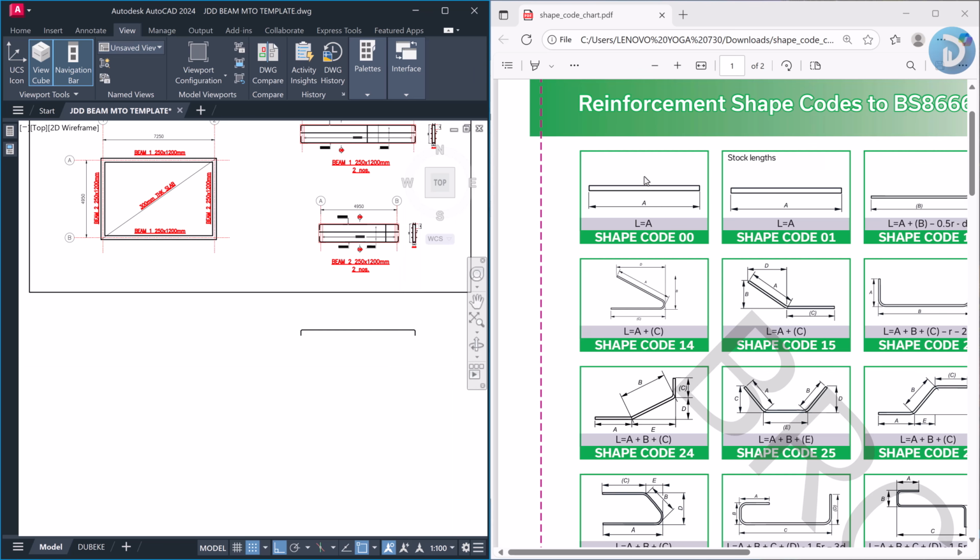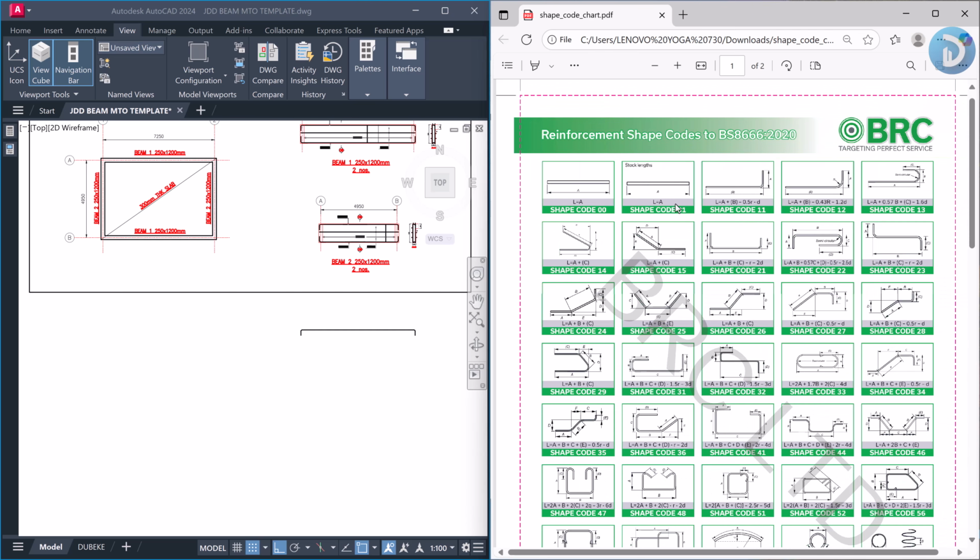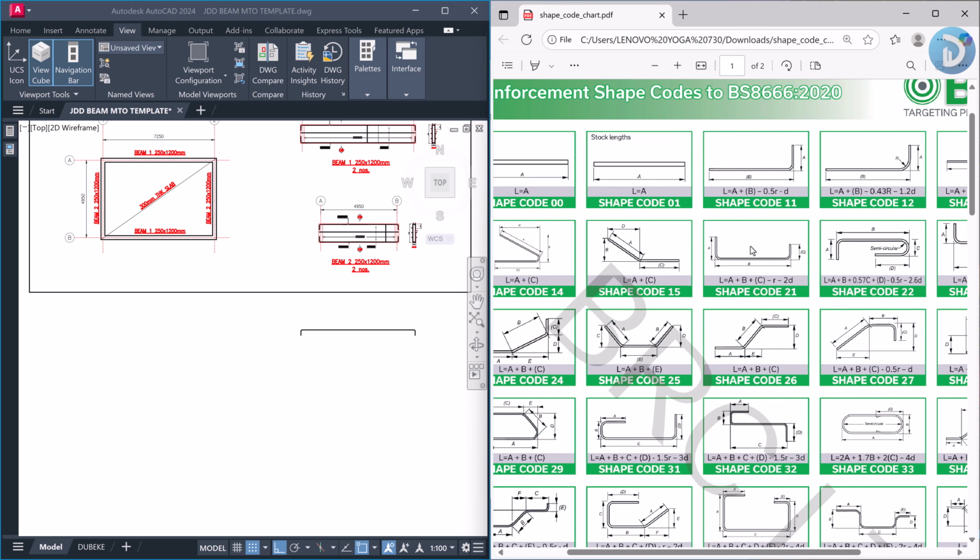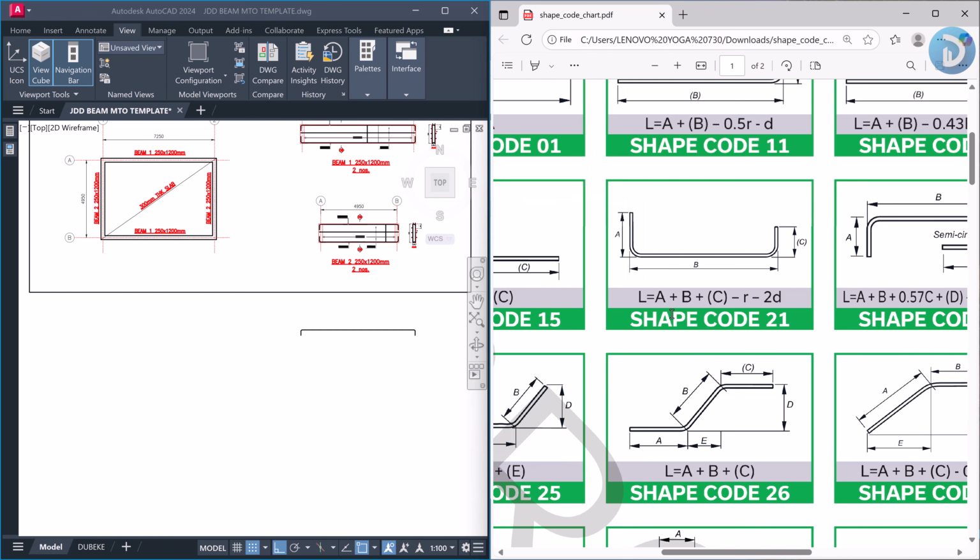So if we look at our shape code chart and try to look for this type of reinforcement, you will see that we have that as shape code number 21, where we have this part of the reinforcement, and we have it bent to the right-hand side, and also bent to the left-hand side. So they can have the same length. This can be 250, this can be 250, and this can be 300 millimeters, right? So the shape code of our bar mark 01 is 21.